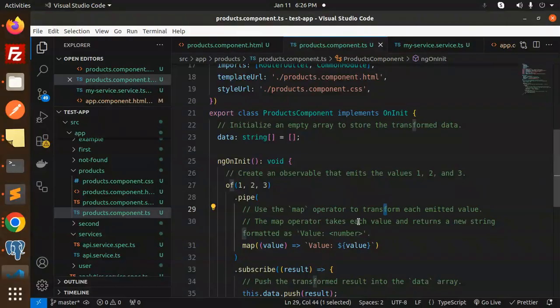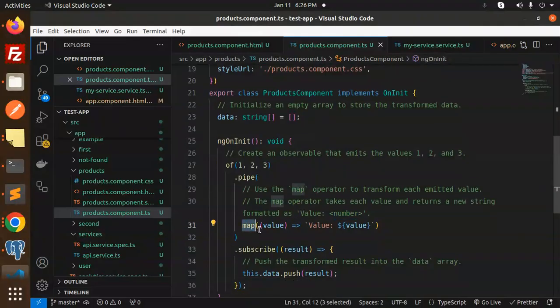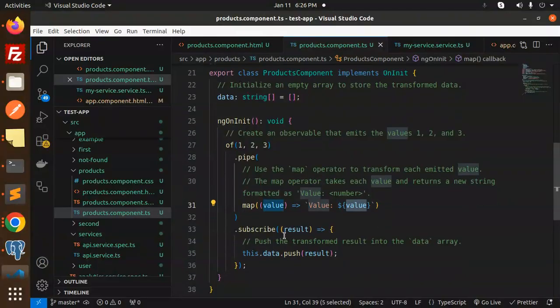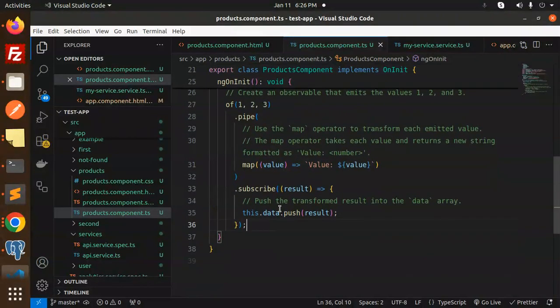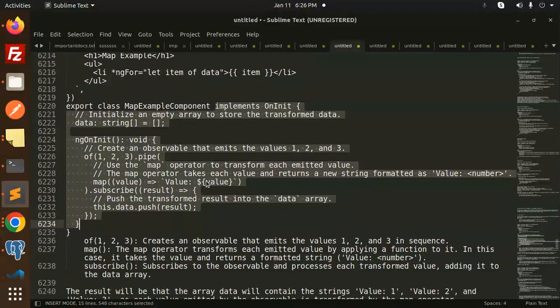The map operator takes each value and returns a new string formatted as value with number. Then subscribe and push the transformed result into the data array. Correct? Okay, let's do more explanation.